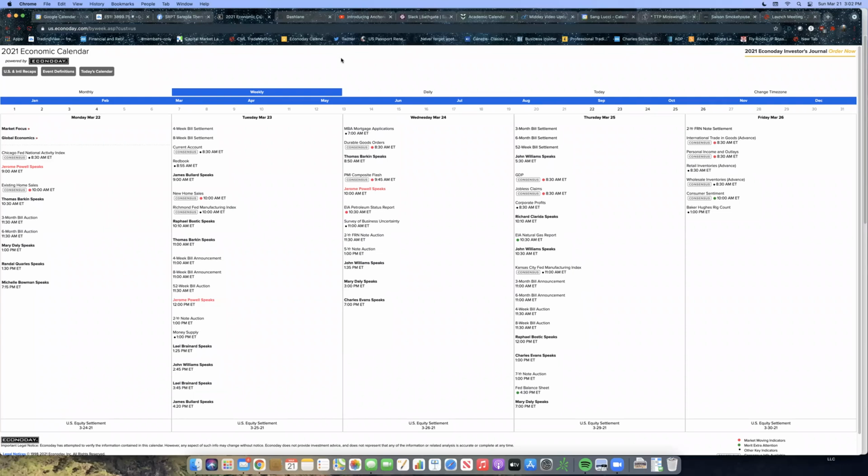That being said, if we take a look at the coming week, you can see throughout the week, Monday the 22nd, Jerome Powell speaks. Tuesday the 23rd, Jerome Powell speaks. New home sales. Wednesday the 24th, durable goods orders, Jerome Powell speaks. So we're seeing a theme here. Thursday the 25th, you've got GDP, jobless claims, and then on Friday, personal income and outlays, international trade goods. These 3 days will likely have increased volatility.